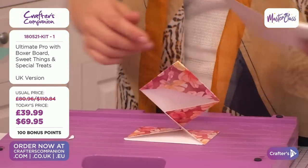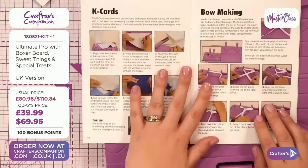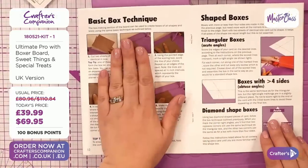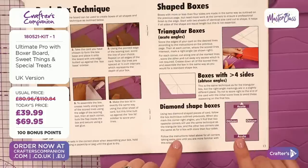Now, what I am going to do though, is I'm going to show you how to do what's called the magic ruler technique. Okay. And I'm going to teach you about some advanced boxes, right? So we did the basic box technique. You need to learn how to do triangular boxes and also diamond shaped boxes.